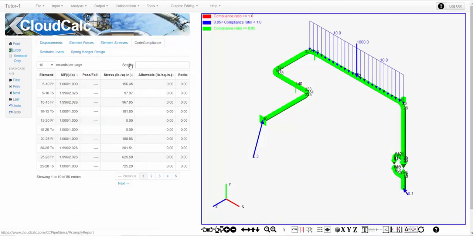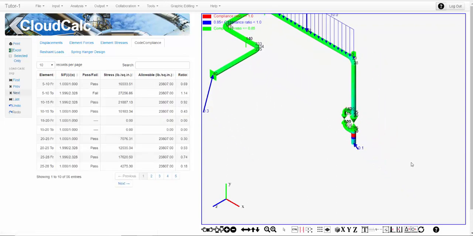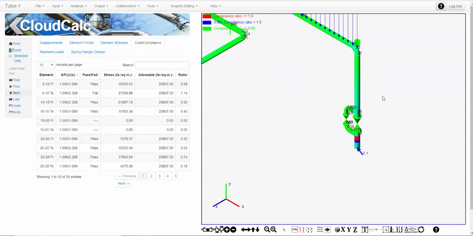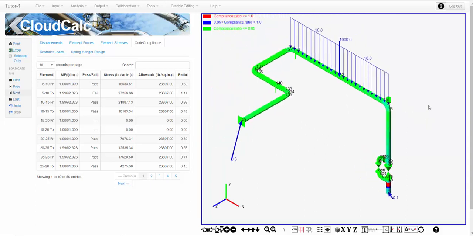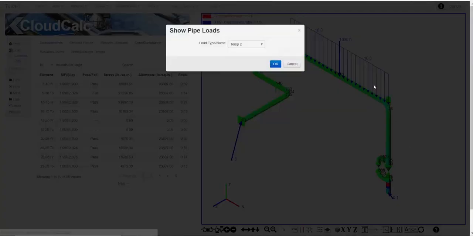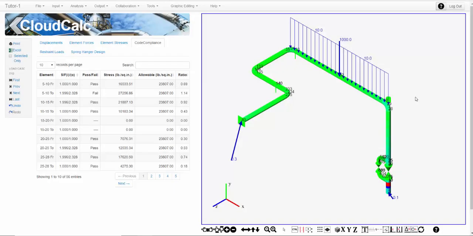you get your results, and we can go through and step through the results. Everything seems to pass so far. We get a failure down at this point, and that would be for one of our sustained cases, etc. And you can do all of your redesign here, and at some point you may redesign your system, decide that you have to send it back out to Caesar 2.